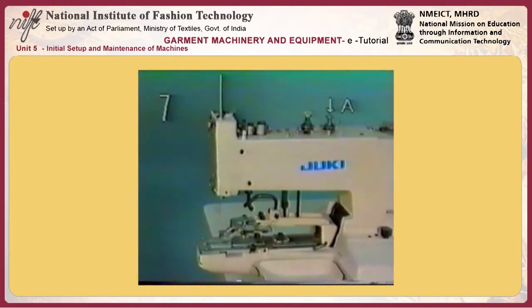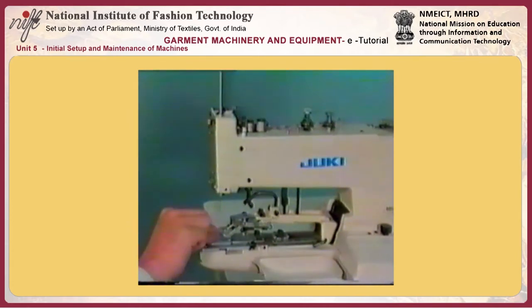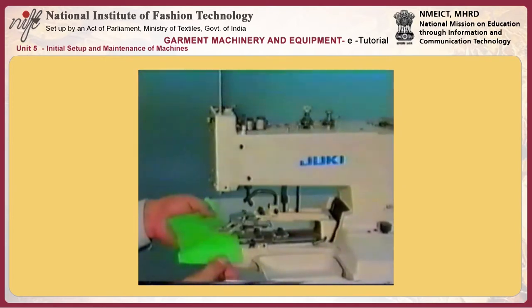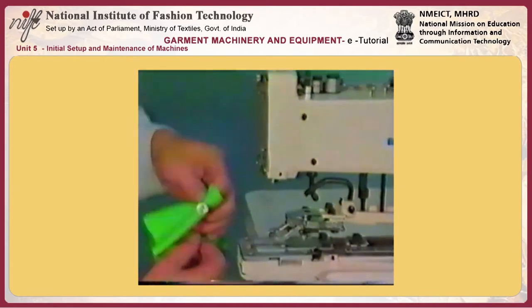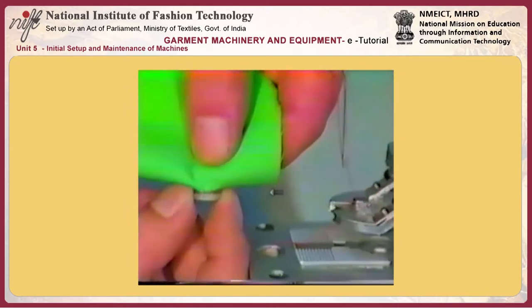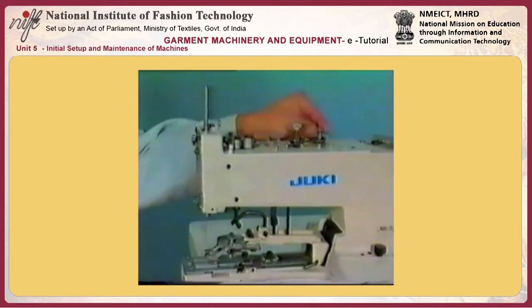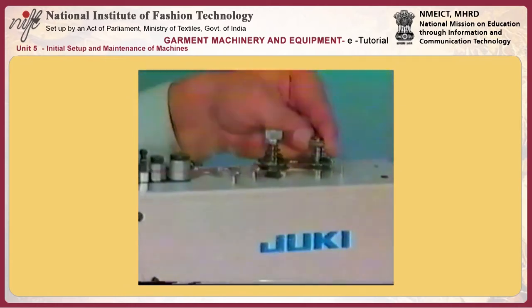Number 7, adjusting the thread tension. The tension controller number 1A works to control the tension applied to the thread that is used to attach a button. The thread tension can be set to a lower value. If it is lower, slightly tighten the tension controller number 1.